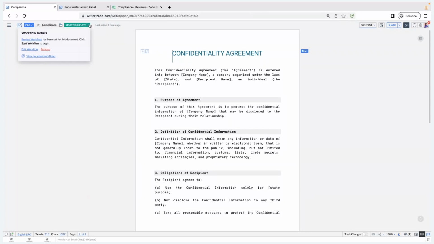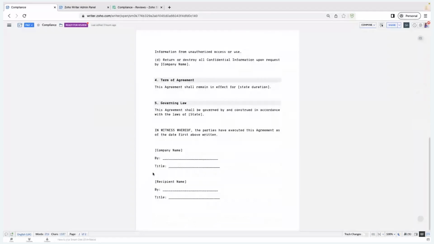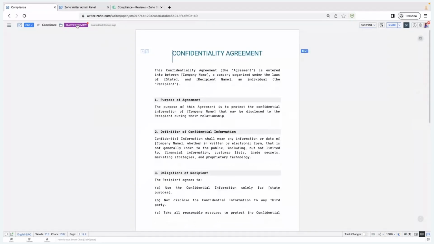If you click on the drop-down menu, it gives you options that a specific workflow has been assigned to this document, and you can either edit the workflow or even remove it based on your preference. If I go ahead and click on start workflow, you can see that the document is ready for review. Once you are ready to send the document for review, all you have to do is click on ready for review, and then click on send for review.